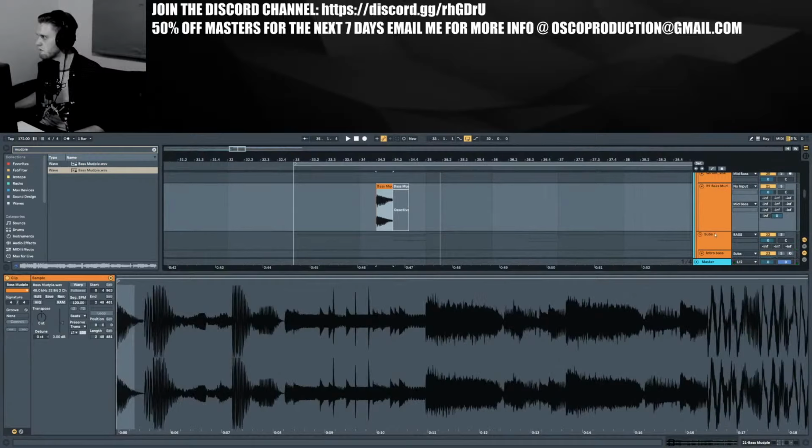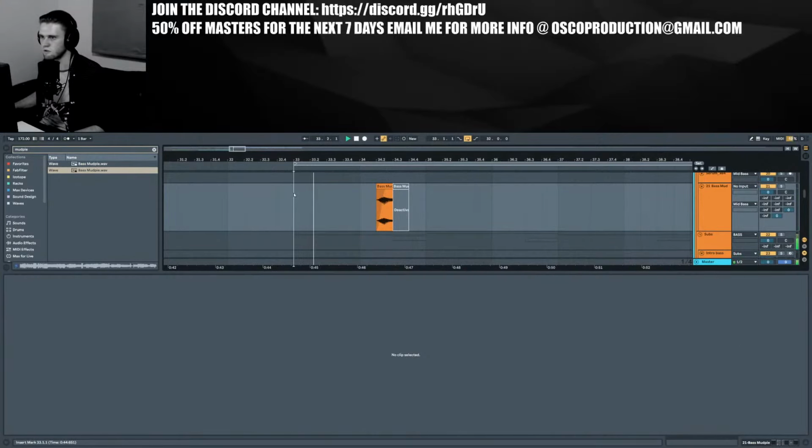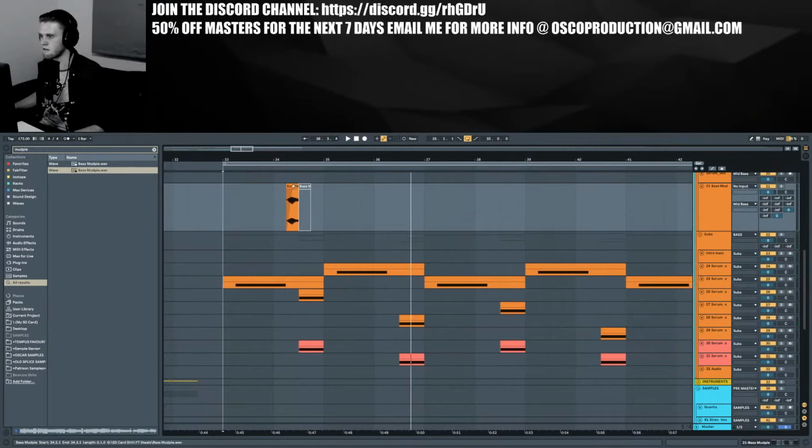So I definitely want this going to the thing almost 100%, and the doubler. Which one's the doubler? Maybe add a little swoosh. Yeah, that's what we want. More of that.